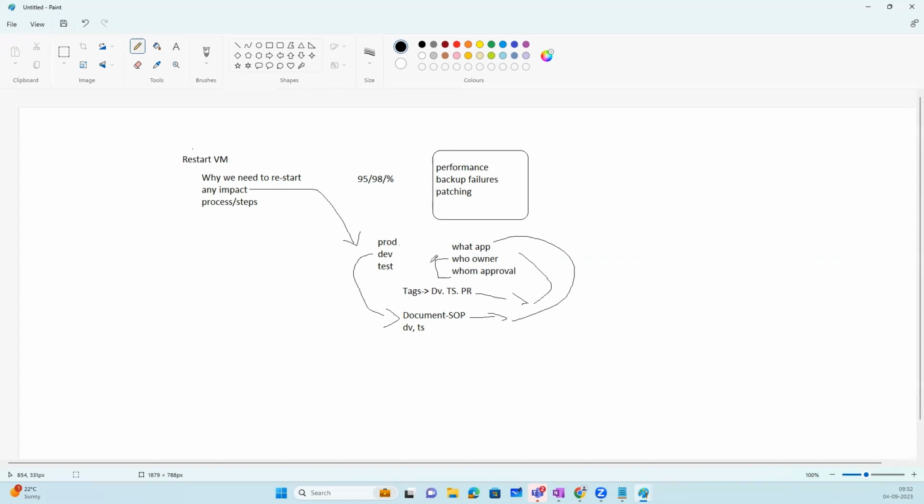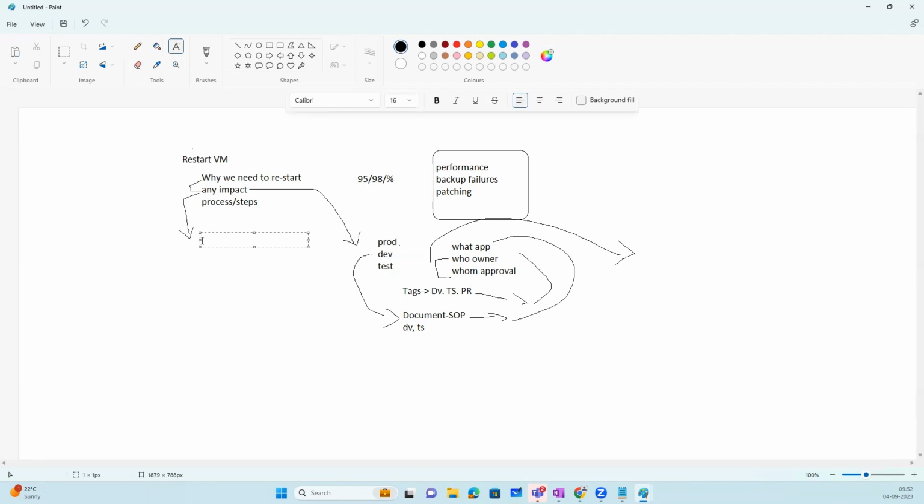Then it comes to the process, right? Once we know what the impact is, and sometimes we don't know the impact, we might have to go ahead and ask the user, maybe the owner, saying, okay, we have a server and its backup has not been working for a couple of days, and Microsoft tried fixing the problem. They are requesting us to restart the virtual machine. Restart of the virtual machine might bring your application down. So you are going to inform the application team or the owner and get approval.